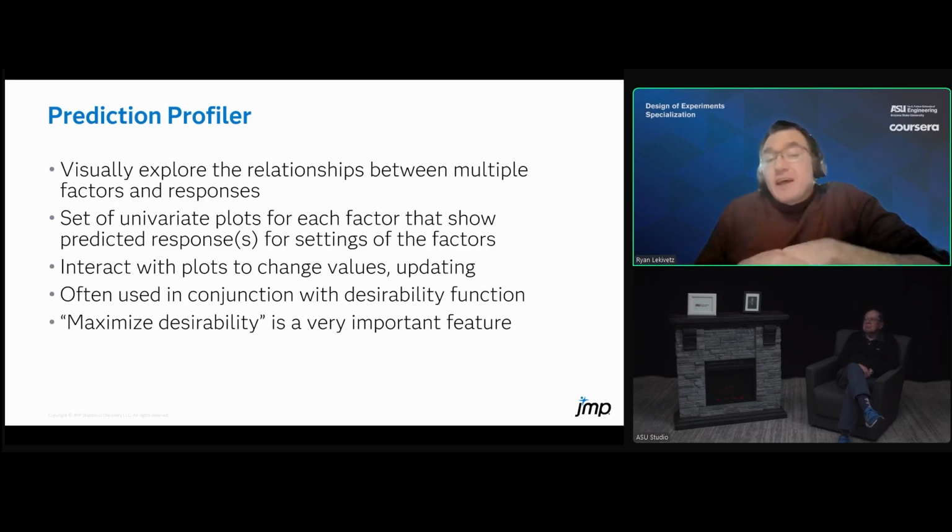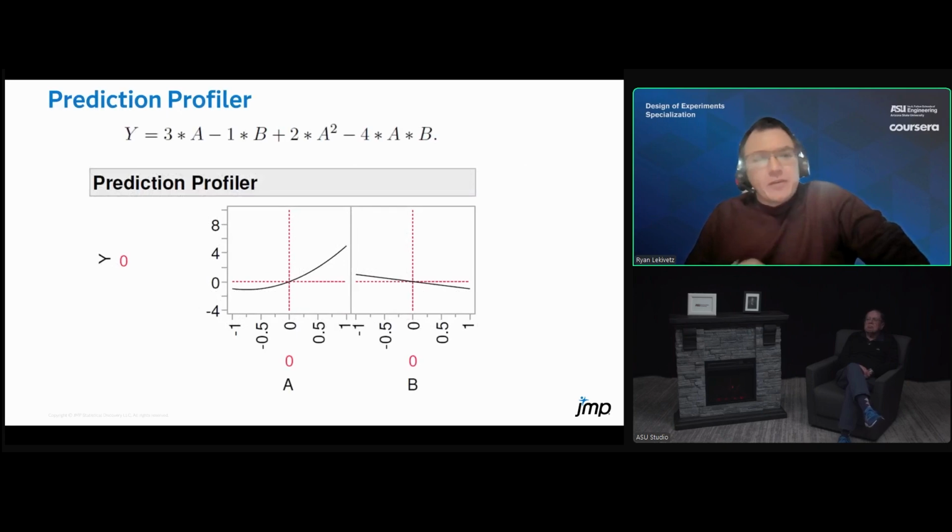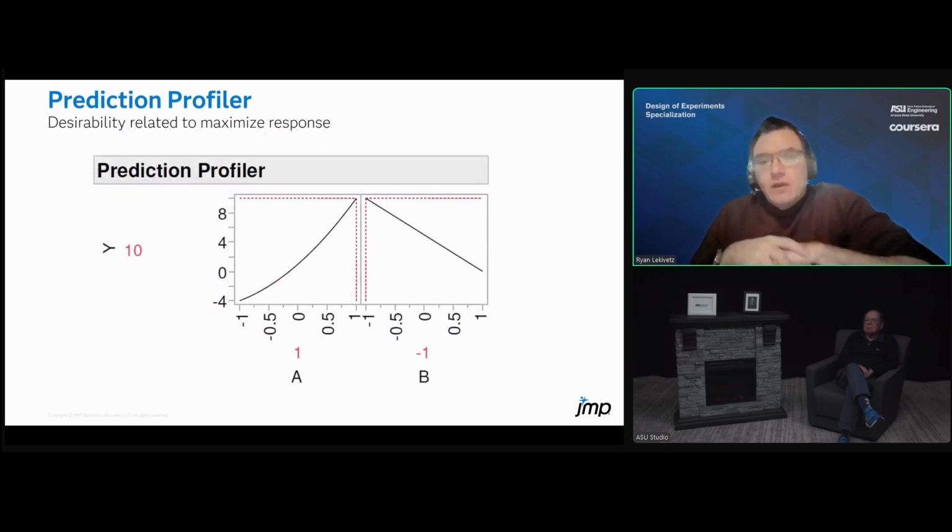Now, often we're going to use that in conjunction with the desirability function. So maybe I fit a regression model and I want to maximize the desirability. I'll say, based on the model that I've just fit, where does that model predict I'm going to get, let's say, the best yield, or the best output? So here's a really simple example of what the prediction profiler might look like. Here I actually knew what the relationship was that I fit. I just have these two inputs, A and B. What does the profiler allow you to do? Well, I can take these crosshairs and just see what's going to happen to that function when I start moving A and B around. And maybe I might ask JMP where it predicts the best value for Y, if I wanted to maximize Y, and JMP might tell you this is where you would put those values to maximize that desirability.